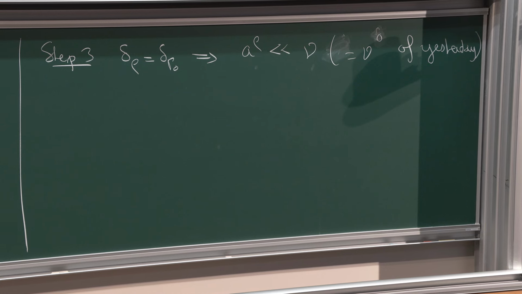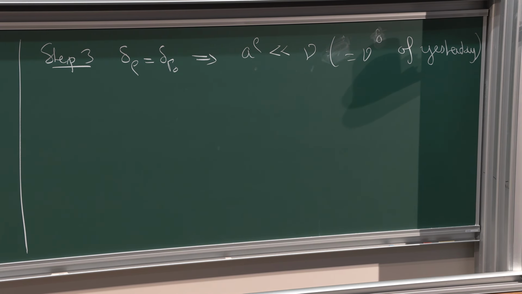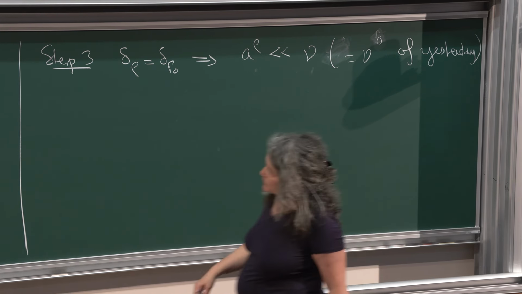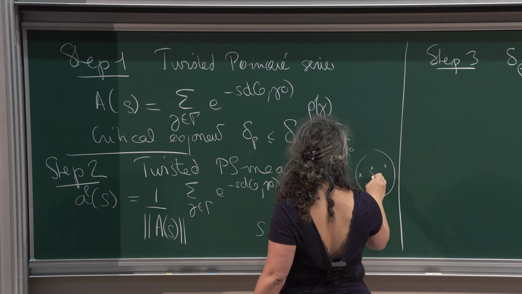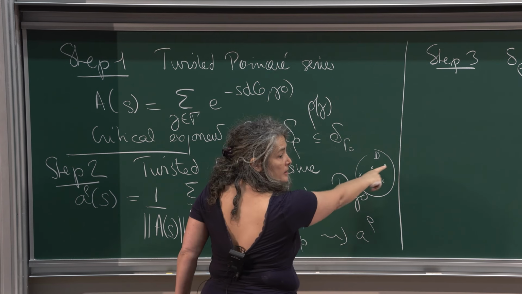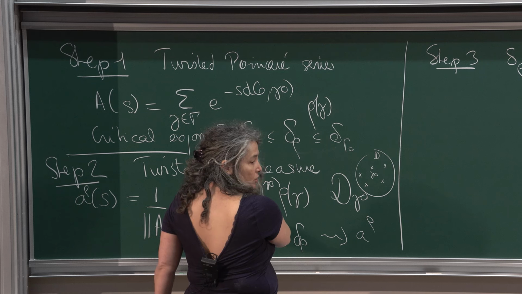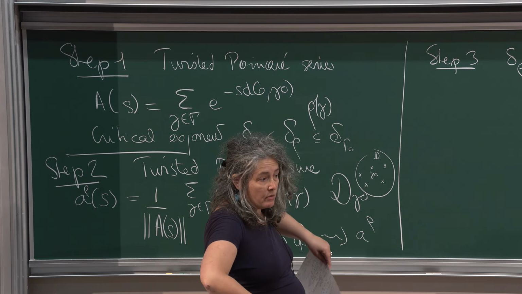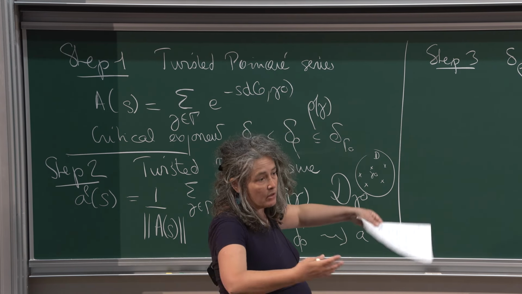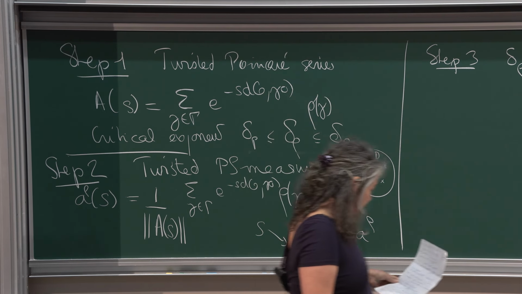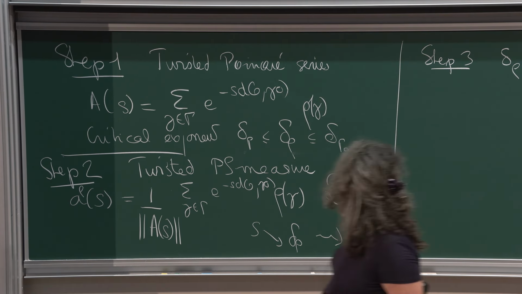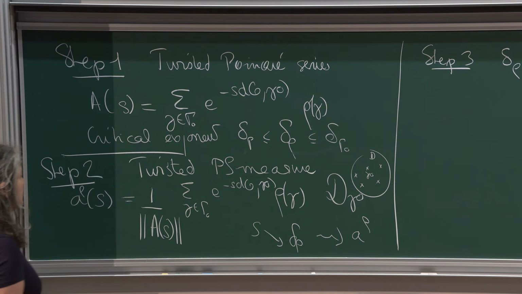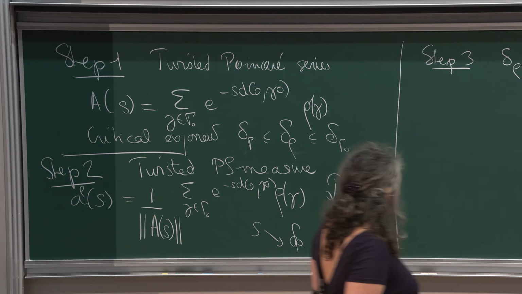Can I ask this? So delta gamma 0 is on H2, right? Yes. The Dirac mass is on H2, and this is something that's a measure on. Yes. It's a measure on the disk. You are still on the disk. You have Dirac masses on the points of the orbit, but the weights have values operators. Okay. So it's a measure on the disk, hyperbolic disk, or at the end of the boundary, with values operators. And the nu is the nu for gamma. Huh? Ah, gamma or gamma 0? That's the question? Yeah. Gamma 0. Yes. Sorry. Because yesterday it was gamma, so sorry. Thank you. That was your question. Sorry, I didn't understand. So step 3 is the absolute continuity.